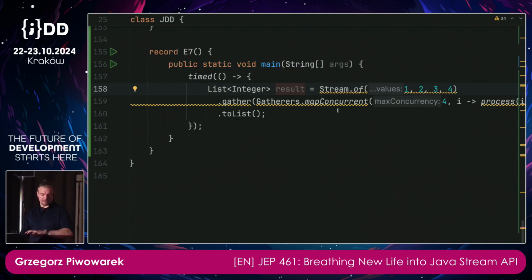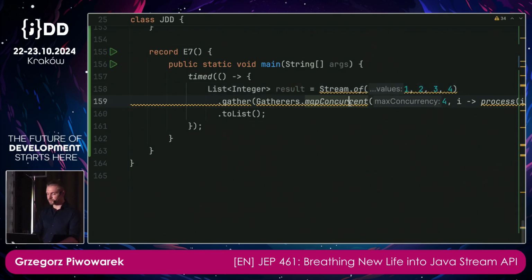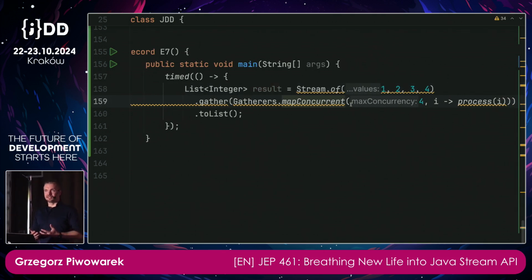Again, there's not enough time to go into the concept of virtual threads, but at the end of the day, those are threads that exist only at the JVM level, not at the operating system level, and are very cheap. So it's very easy to create many instances of them and not worry about the internal details of thread pool configuration, because virtual threads are essentially not pooled. You're just supposed to create them on the spot. And finally, you get parallel streams in a much easier and safer way.